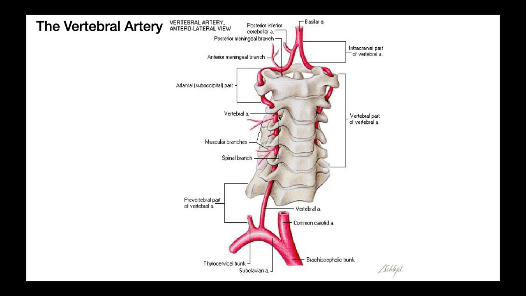Another very important function is the spinal branch. The vertebral artery is in very close proximity to the spinal cord because the vertebral canal, where the spinal cord runs, is right there. The vertebral artery gives off an anterior spinal artery and posterior spinal arteries, and those arteries supply the spinal cord with blood. The spinal cord is a living tissue — we think of it in terms of conducting nerve signals, but it has to have blood, and that blood is largely supplied by those anterior and posterior spinal arteries that come off of the vertebral artery.